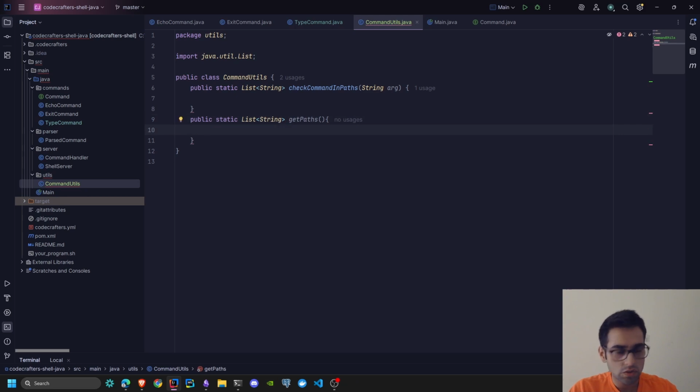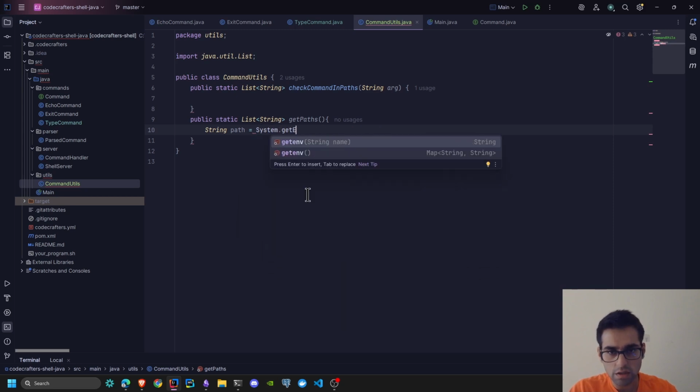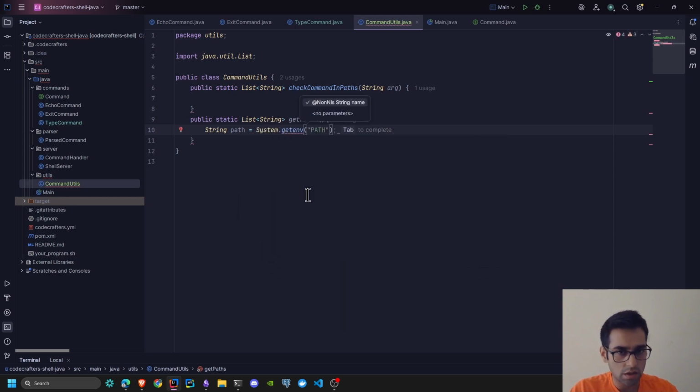We can read the environment variable with System dot getenv, and it's going to be PATH, and I want to return a list.